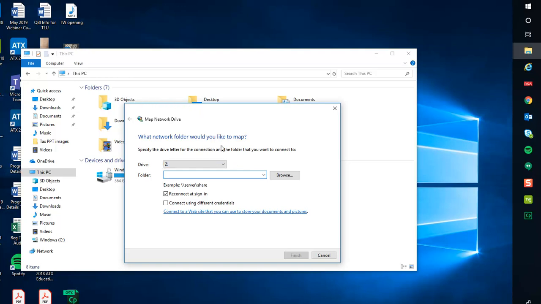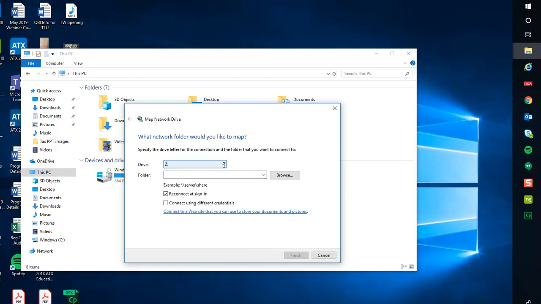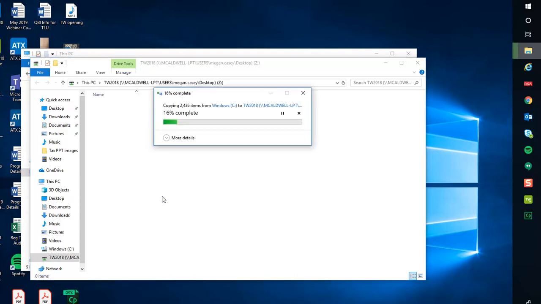This can be any letter available. Once you select a letter, you'll need to enter the folder path we made note of earlier in the Folder field. Then click Finish. Now, we can paste the UTS 18 folder we copied earlier from your backup location to the folder we've just created and shared.